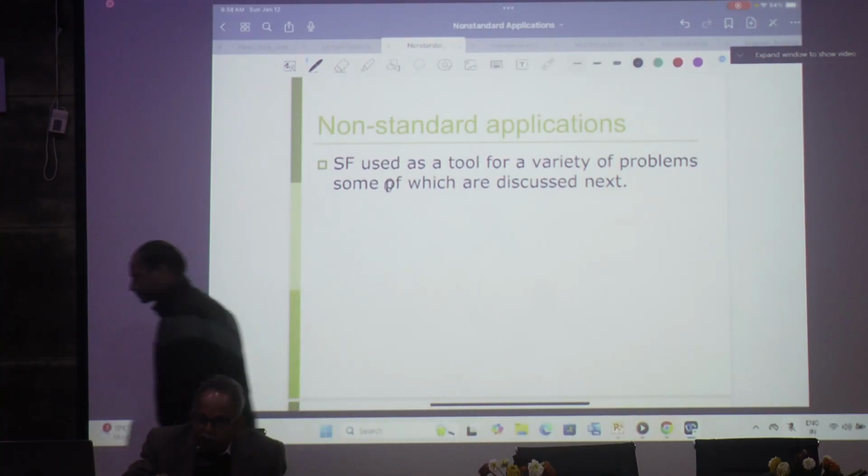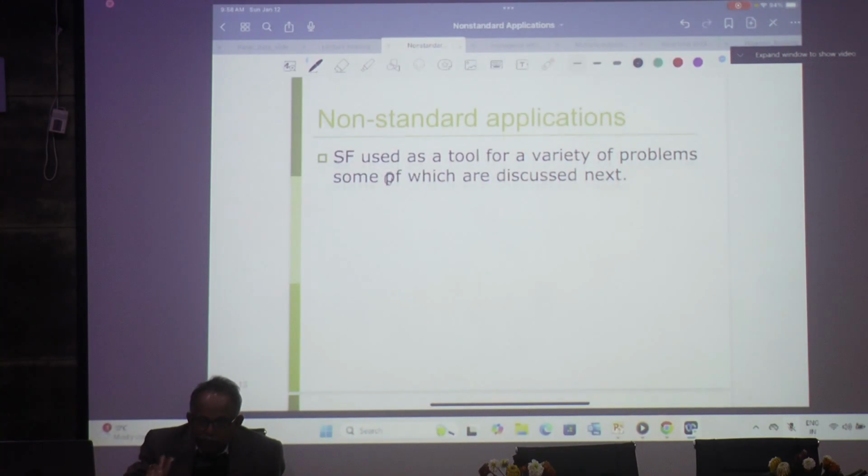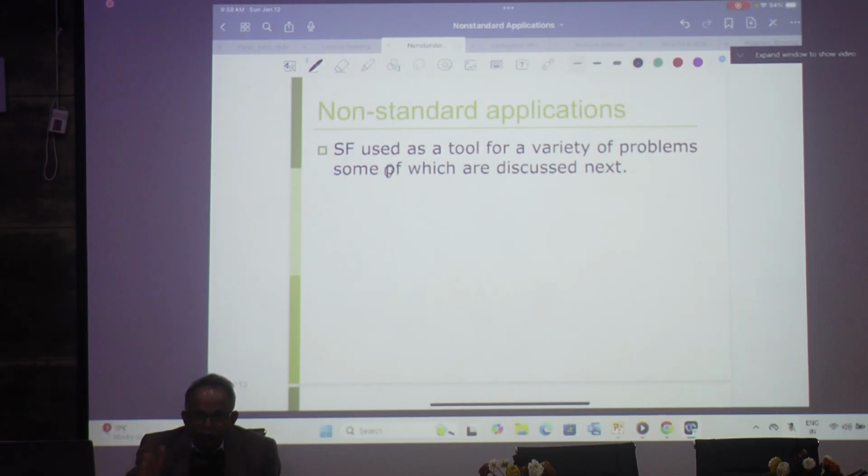Okay, so instead of talking about those things, but those are useful things, because somebody has to tell people what you need to do, and nobody told me that. That's why I'm telling you, so that you don't go through the type of problems that people encounter. So, non-standard applications: I'm going to talk about some situations where you may not be interested in estimating a production function, but where the stochastic frontier tool can be used.